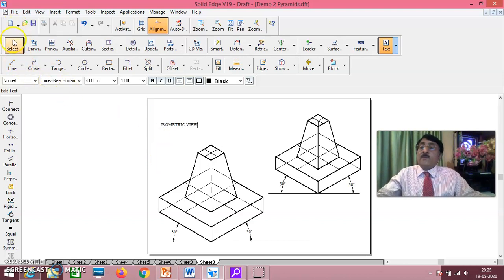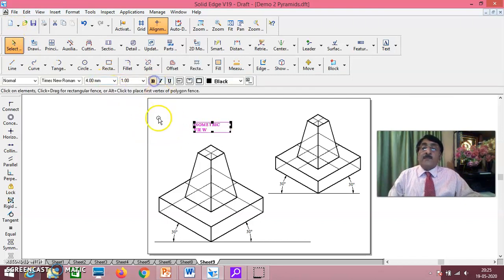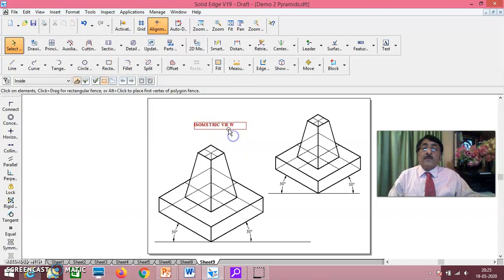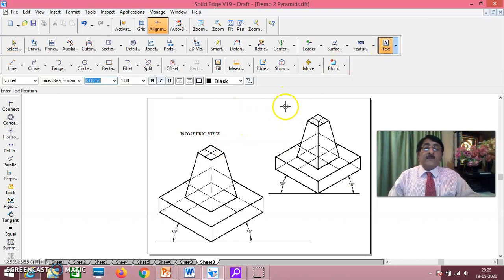Isometric view. This is the isometric view, but this is isometric projection.